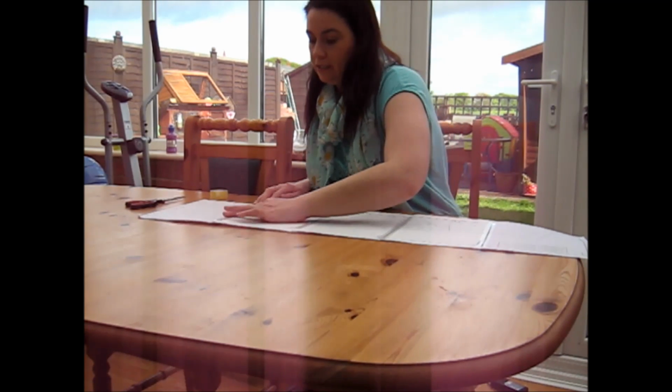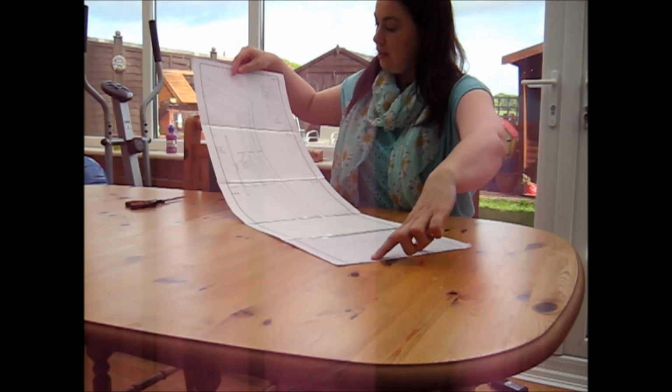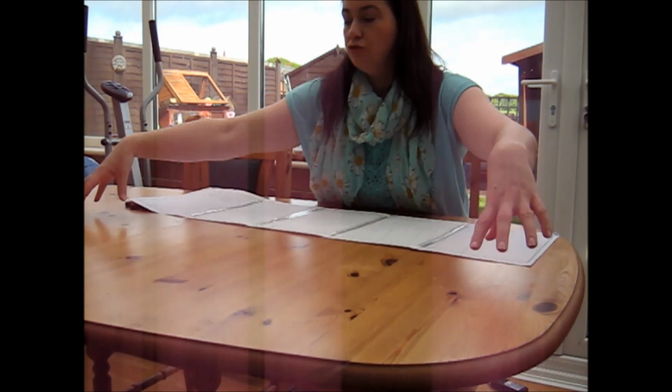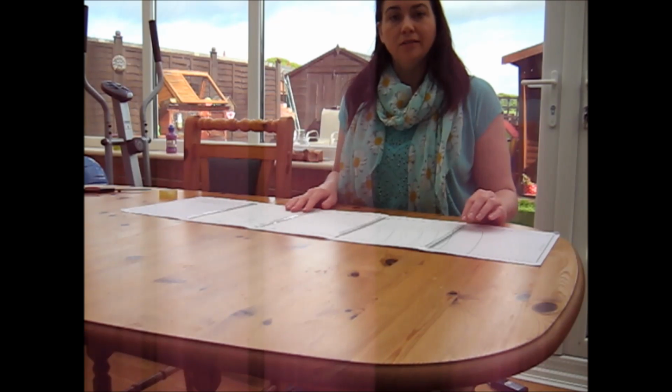So here we have our completed top row. And as you can see, that is going to be one side of the dress piece. So I will complete the second row, which will be attached here, and I will complete the third row, and then I'll come back and show you how we cut it out.